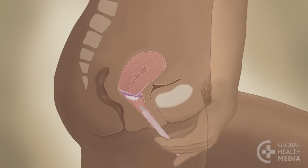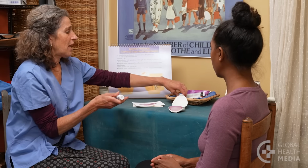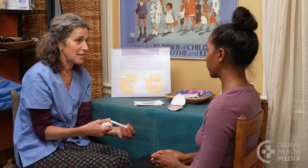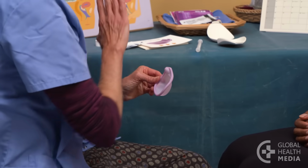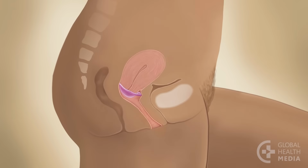After sex, leave the diaphragm in place for at least 6 hours. If you have sex again, don't take the diaphragm out. Instead, insert more contraceptive gel into your vagina before having sex. And wait 6 more hours, the time it takes for sperm to die. Be careful not to leave the diaphragm inside longer than 24 hours, or you could get an infection.